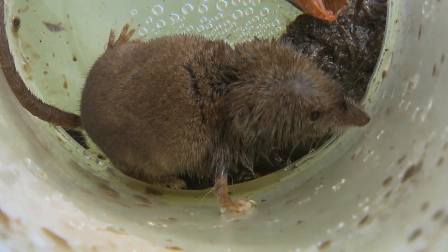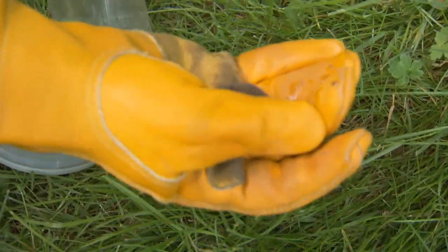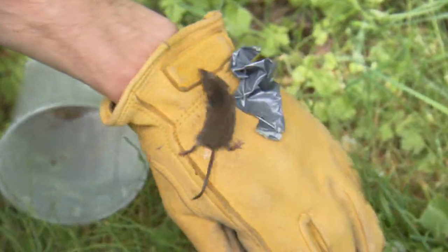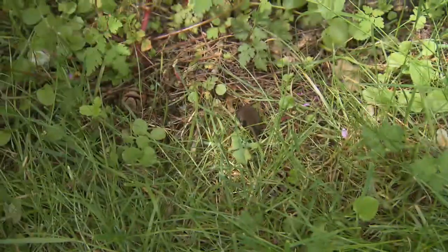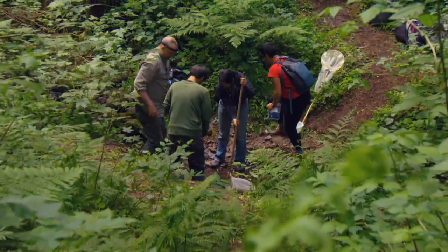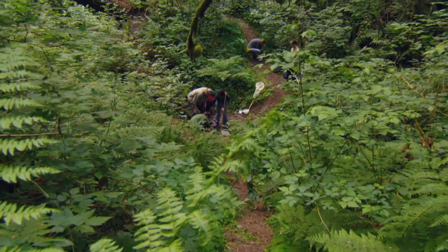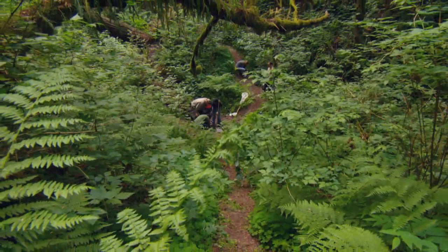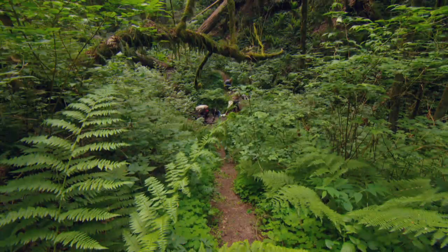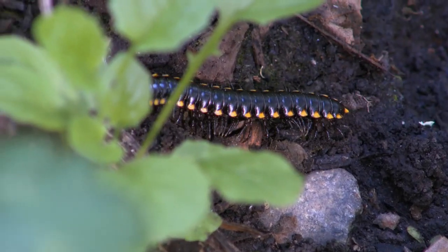What became of the pitfall trap crasher? Liberation — but not before identification. We're fairly confident it's a vagrant shrew. After a month of data crunching, the final count is in: we found almost 250 species of animal, including invertebrate animals, and a handful of those were first sightings for the park. It's quite easy to come out here day after day, run the trails, and feel like you don't really see any wildlife. But once you go small, you suddenly realize there's a lot more out there.